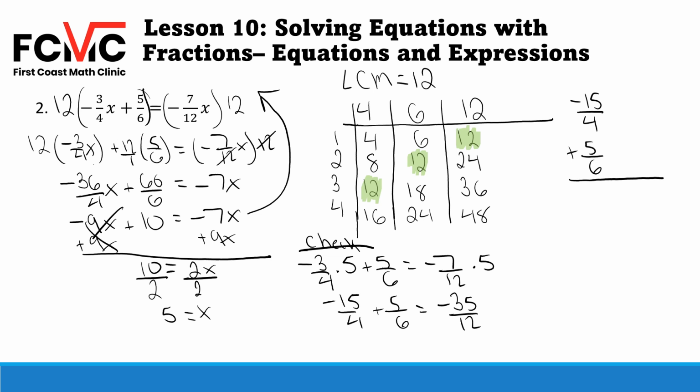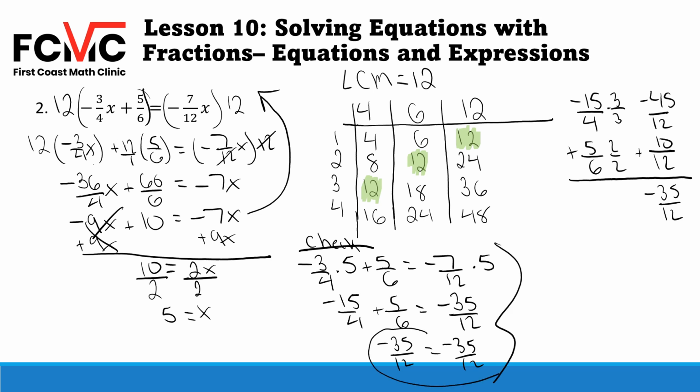So our common denominator here should be 12. So we've got to multiply this by 2 over 2. So this becomes 10. And we've got to multiply this by 3. So it's going to become negative 45. And we're going to get negative 45/12 plus 10/12, and we get negative 35/12. So we get the same thing on that left side. Negative 35/12 equals negative 35/12. And again, all this is a check, just making sure the left side and the right side are equal. And my answer here is x equals 5.